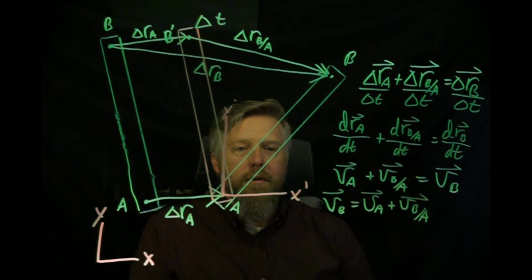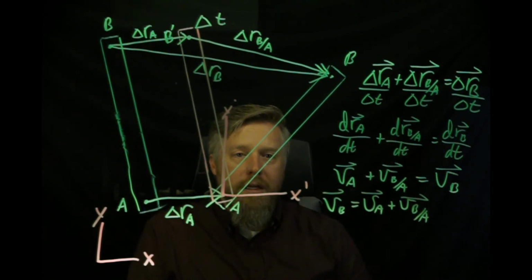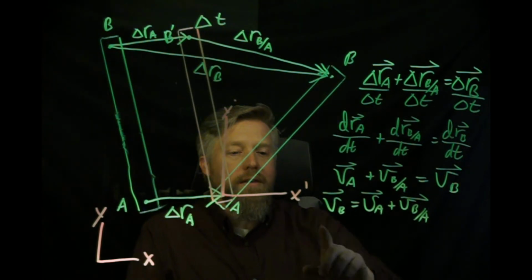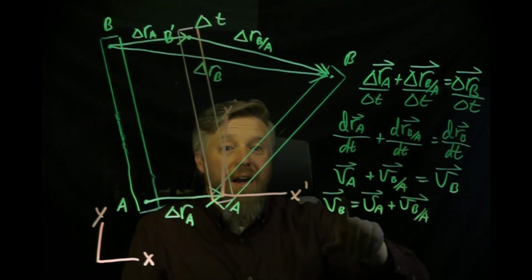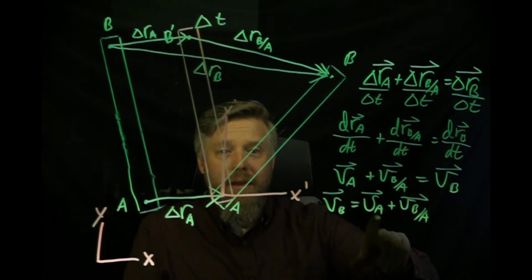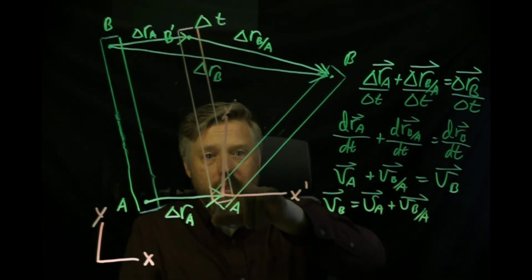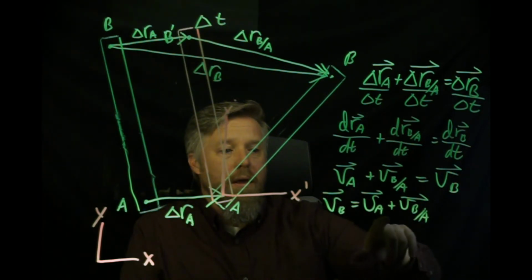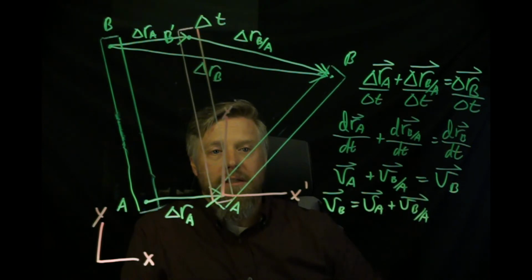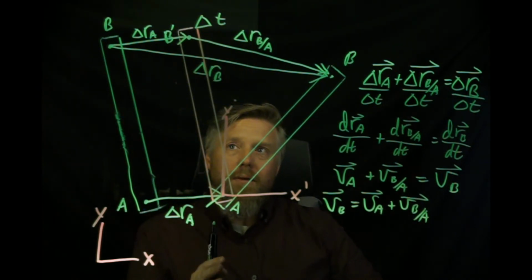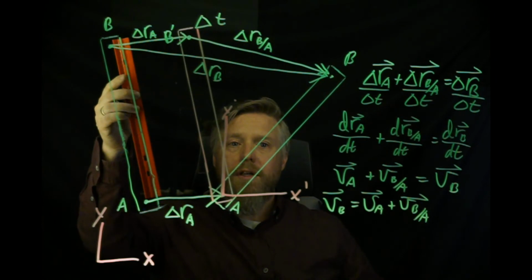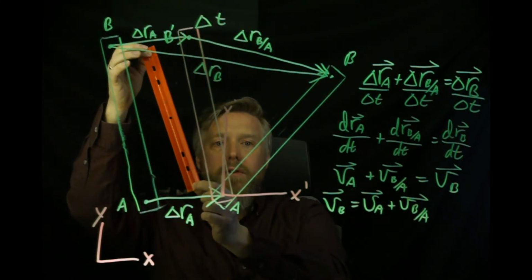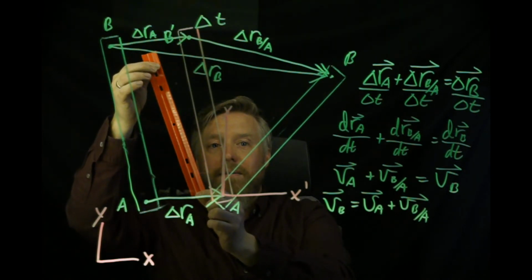OK, now what we've learned here is actually really helpful. It's telling us that in general planar motion on a rigid body, we can find the velocity of one point on that body based off the velocity of any other point on that body. We choose a point, we put our local coordinate system, and then we can find the velocity of another point if we know the relative velocity of the two. Now, in this particular problem, this is a rigid body, and those 2 points are not getting any further or any closer away from each other. They're the two endpoints. There's no distance changing, or what I call sliding.